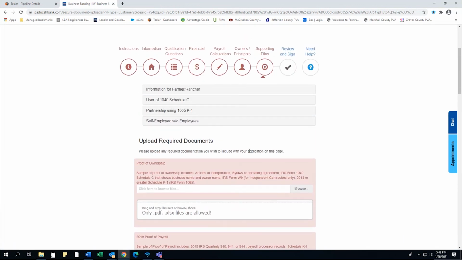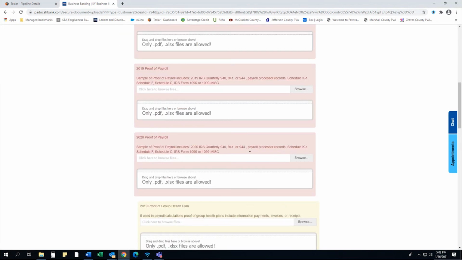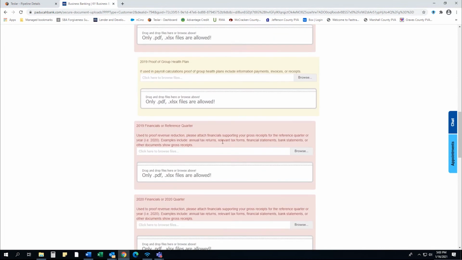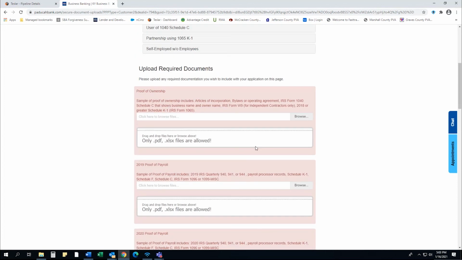The next page asks you to upload required documents. So you will need to upload your 2019 or your 2020 proof of payroll. You will also need to upload your 2019 and 2020 revenue comparison reports. If you received a first draw PPP loan with Paducah Bank, you do not need to upload any documents related to proof of ownership.